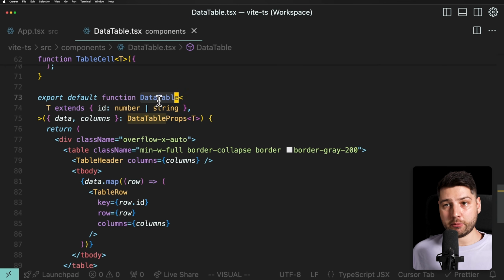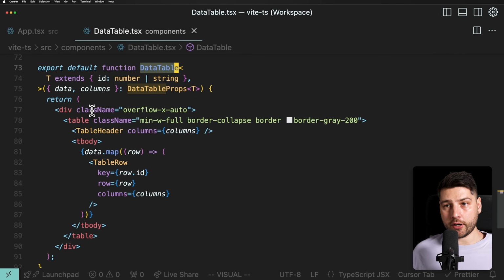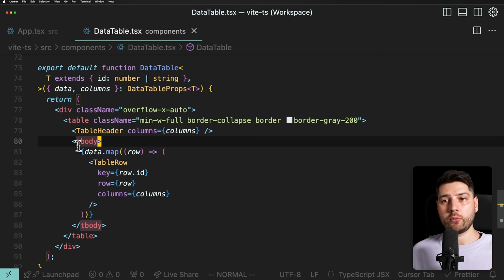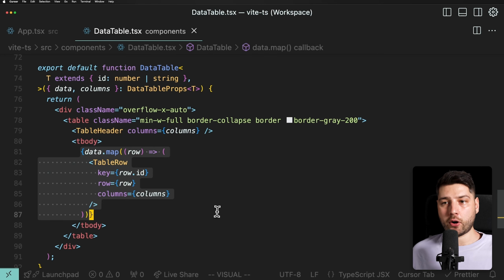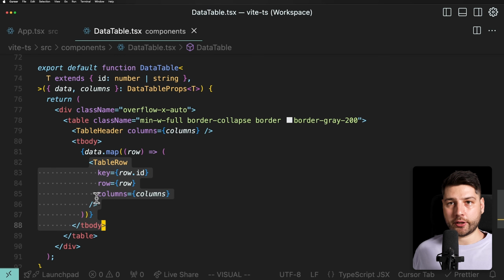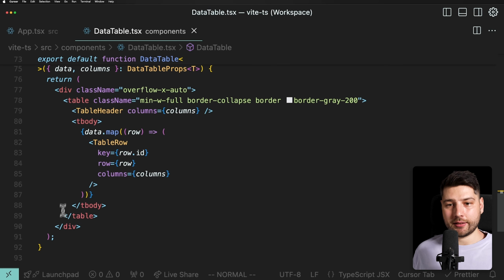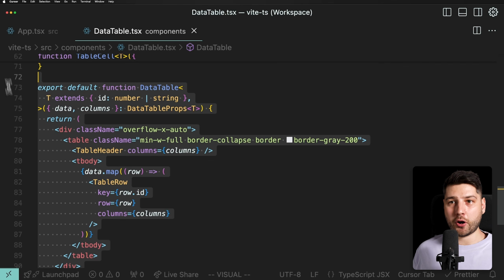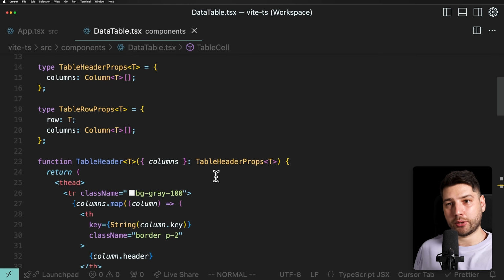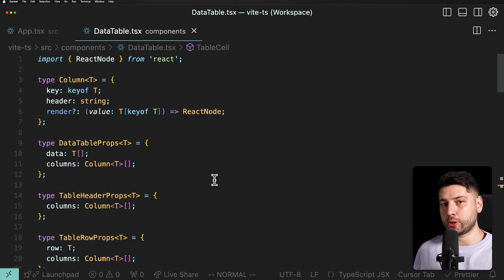And then we have our data table component, same component as we had before, but now we're just putting data table header here. We're passing the columns, we put a tbody, and then we're mapping over all of this, and we're rendering the table row. And look at our data table component from line 73 to almost line 93, right? So that's 19 lines of code, including the export and the type definitions for our data table, which now is highly customizable at this point, and we can add so much more to it.